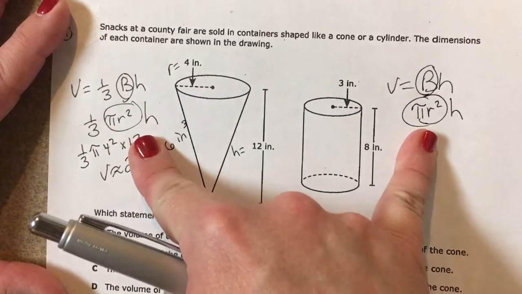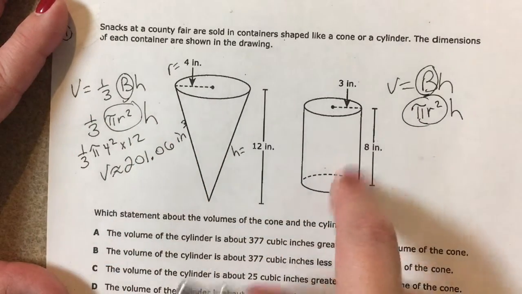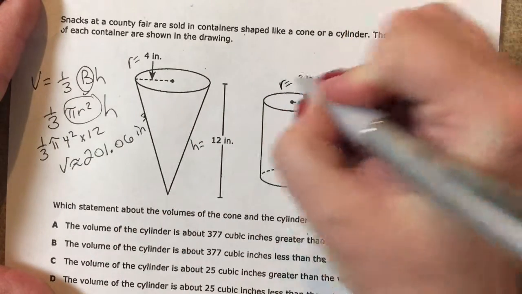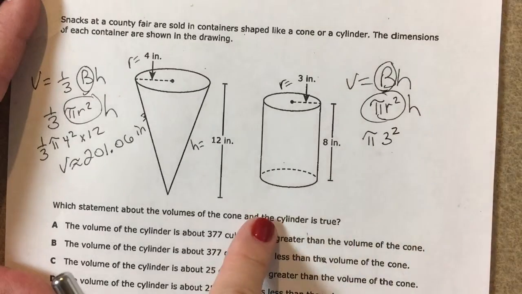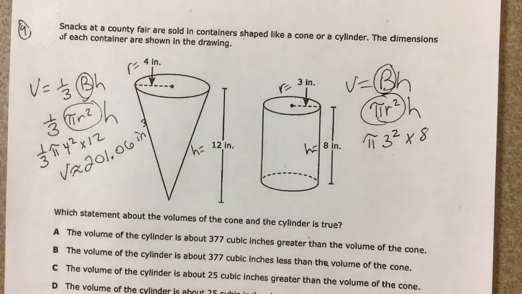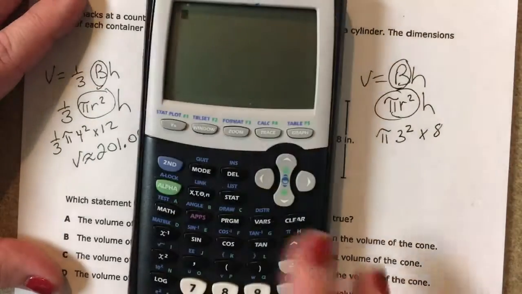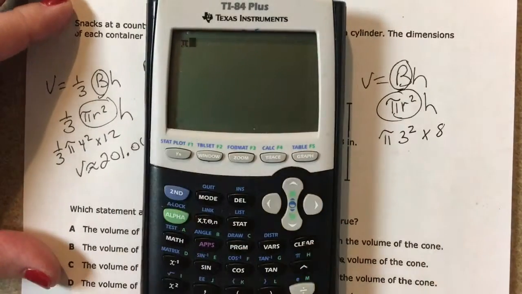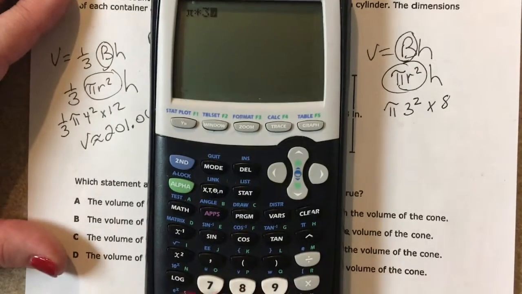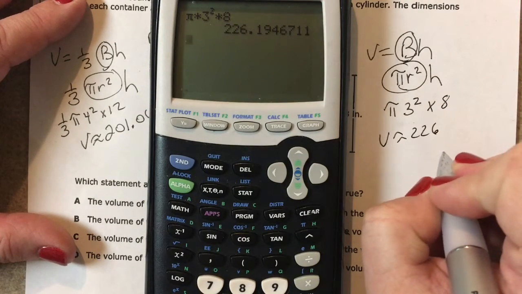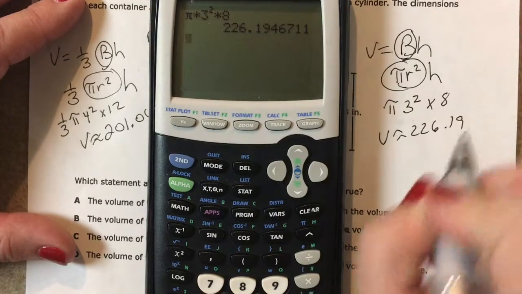So the only difference in the two formulas is I don't have to multiply by 1/3 because this is a cylinder. So I have pi, I have a radius of 3, it gets squared. The height of my cylinder is 8. Put all of that in your handy dandy calculator. So second and caret gives me pi times 3, it gets squared, so I use the x squared button, and times 8. So that volume is about 226 and 19/100.